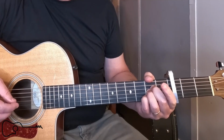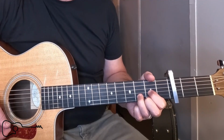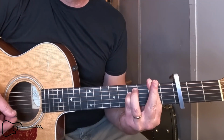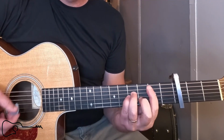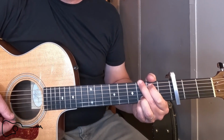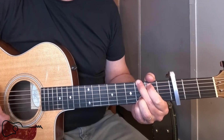All right, now we're up to the second half, and the second half is actually going to be a D, to an F sharp minor, to an E minor, to a B minor, and then to a G. And you're going to stay on that B minor a little bit longer than it feels normal, but it will eventually go to that G.